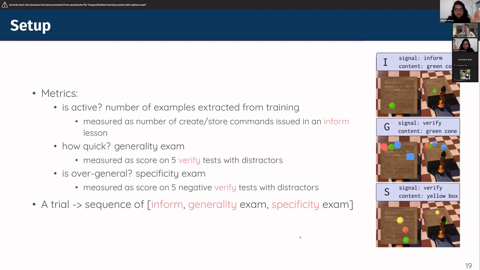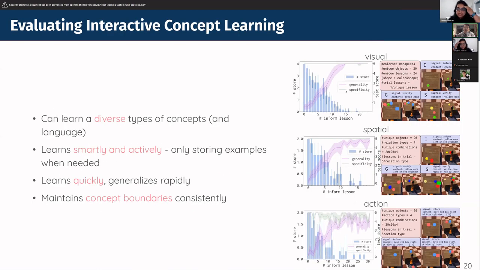So you would see in the results different examples that were provided with teaching. And after every teaching, we see how good the concept representation is, right? So here's an example. I'm looking at the top graph here. On the y-axis, you are seeing how much training, or how many examples, the agent needs to learn a concept. In this particular experiment, it's trying to learn the visual concepts. So these are colors and shapes. And now we have an extension that can also do sizes, which has similar properties, right?